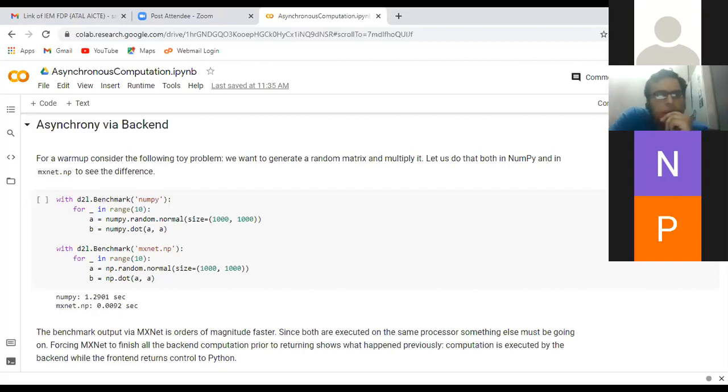And if we do it with mxnet.np, you can see the output is coming up. After generating the random matrix, it takes 0.0092 seconds. So clearly mxnet is giving you a much faster result. Let me paste the code in your chat box. Kindly run it and see the beauty of mxnet.